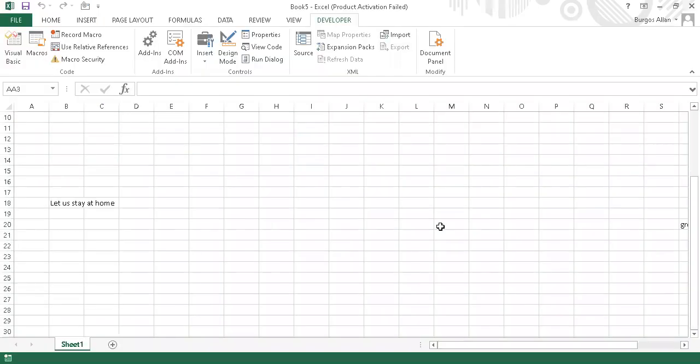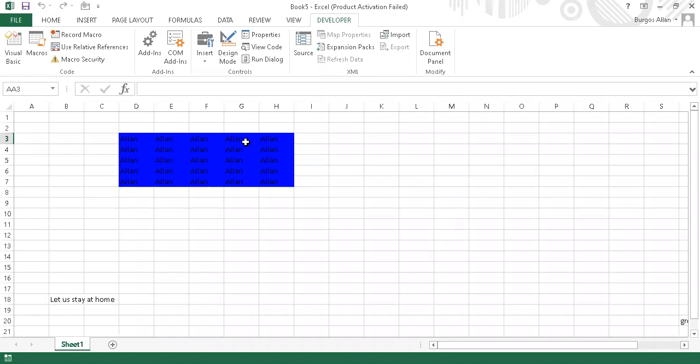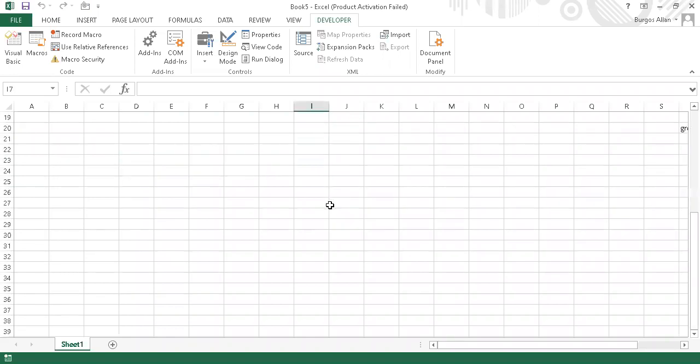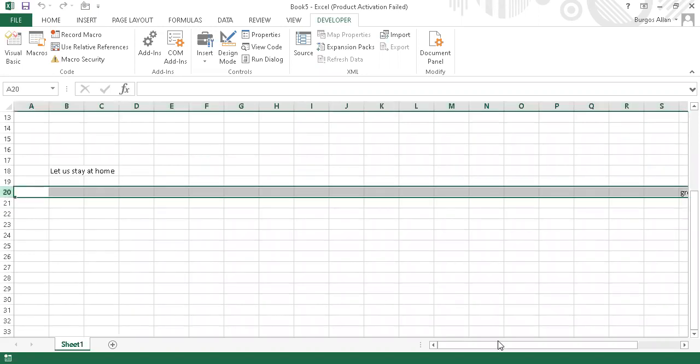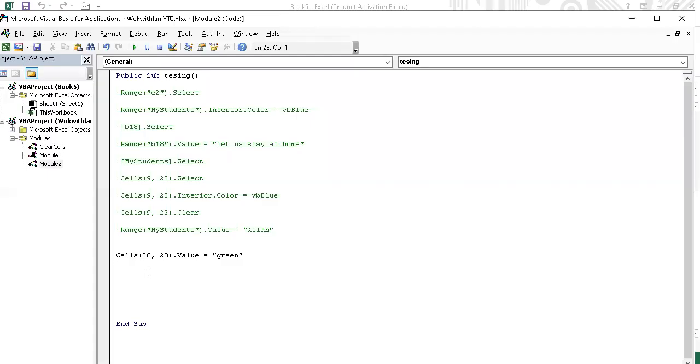The 20th row and 20th column, that's letter T, T20. So I have the color green assigned to that particular value.